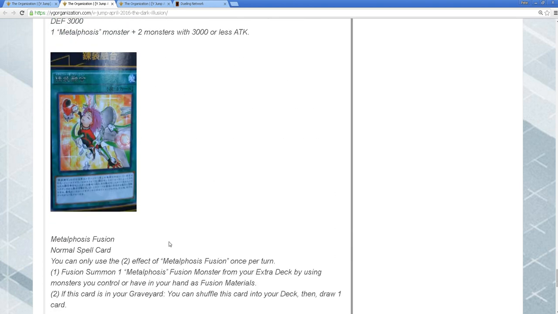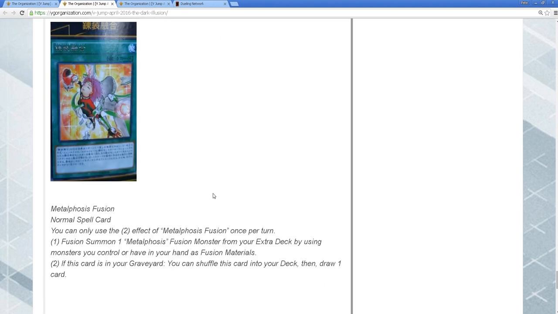Okay, Metalphosis Fusion, and this is not a Quick Play, so the deck's already got kind of a disadvantage, needs a little more support. You can only use the second effect of Metalphosis Fusion once per turn. First effect: fusion summon 1 Metalphosis Fusion monster from your Extra Deck by using monsters you control or have in your hand as fusion materials.